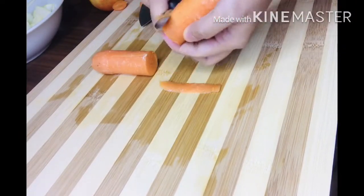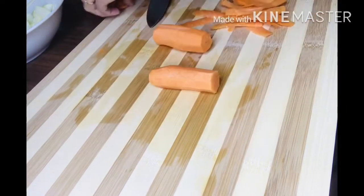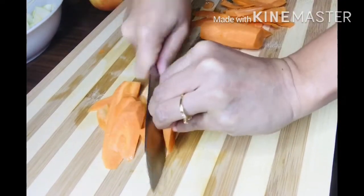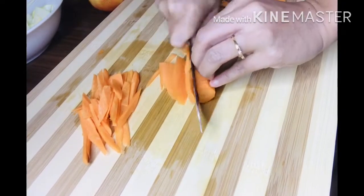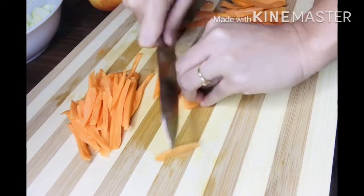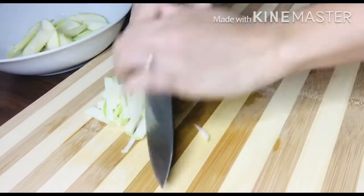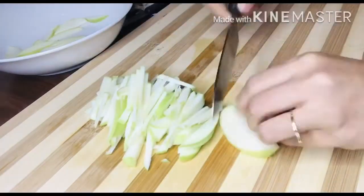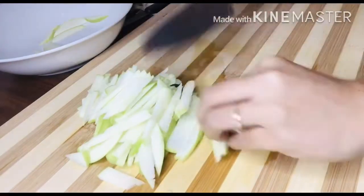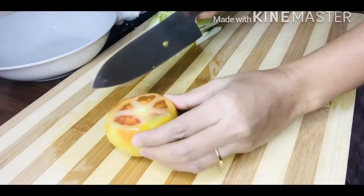So next one, I'm going to cut the carrot. I'm going to cut the carrot into julienne slice. So again guys, I'm going to cut the green apple into julienne slice. So I'm going to cut the tomato into julienne as well.